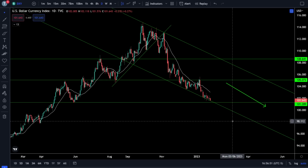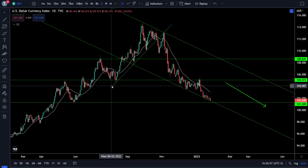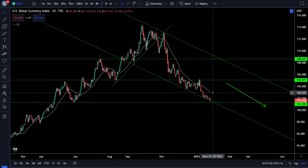All right, next, let's take a quick look at the US dollar and yields, and we can see the US dollar is still in this very strong downtrending channel ever since we broke the bull market support trend line. We backtested that level as resistance and have been trading below a negatively sloping 20 daily moving average ever since. With a weaker dollar, this is going to help those tech stocks continue to run higher, which is going to favor the NASDAQ 100. So a lot of these big tech companies could be in the very early stages of a bull trend as long as the dollar remains below this negatively sloping 20 daily moving average, and so far it has been doing just that.